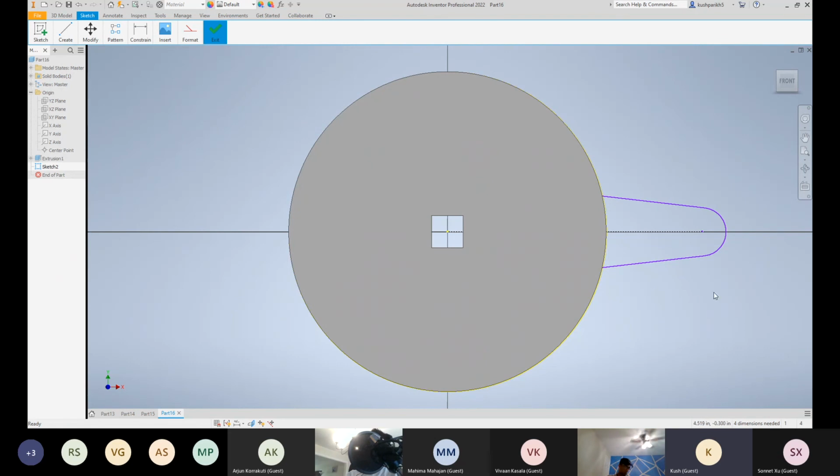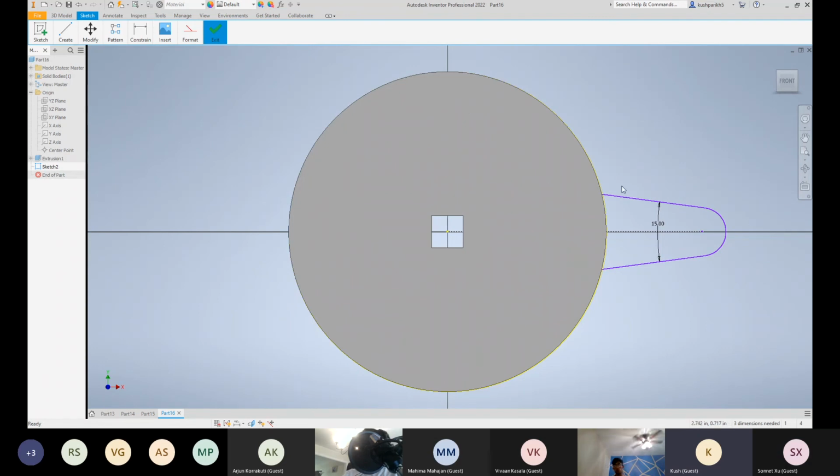Once that's done, what I want to do is change the angle between these 2 lines. The way I'll do that is go to constrain and press dimension. After that, I'll select the 2 lines, and you'll see an angle that comes up. Let's say I want to make this 15 degrees, and you press enter. Then you can escape that. So now we have the projection that comes out of the central circle.